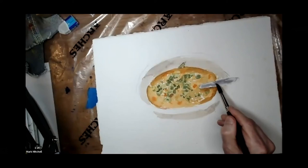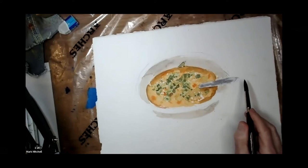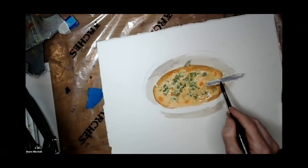Well, it's late at night, so I'll just cut myself some slack on that. Maybe I can scrub out some of that highlight there later. But it sort of reads as metal. My lines need to be straighter.